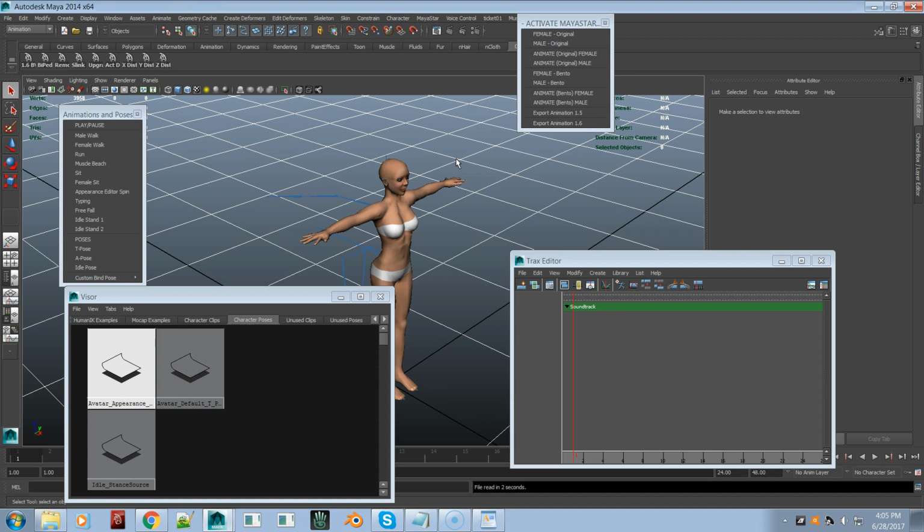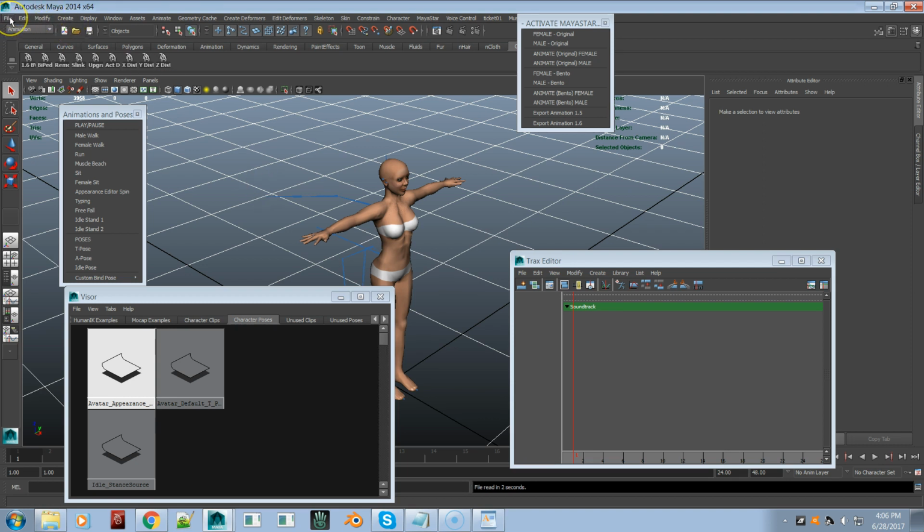So I'll put that in the description, and I'll put the name of the file, like female original equals, and then the file that is imported. So that you'll know which goes to which, so that if you're trying to replace the A pose for this particular configuration of the female bento, you'll know which one to do. And it was that one that I pointed at in the outline and said I think it's this one, and it was that one, for this particular avatar setup, female bento.